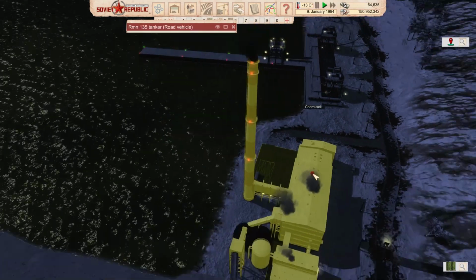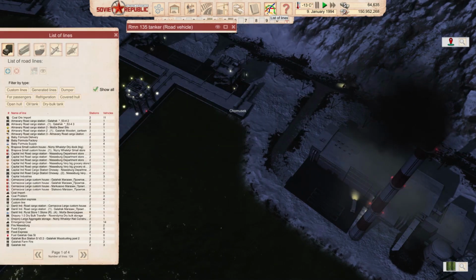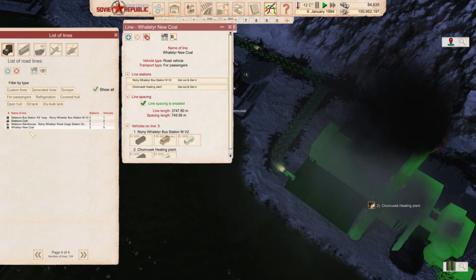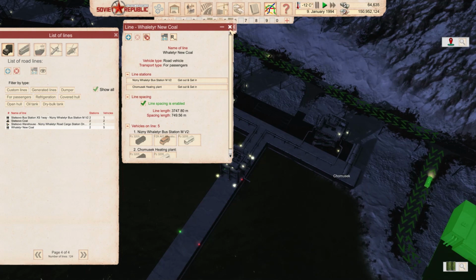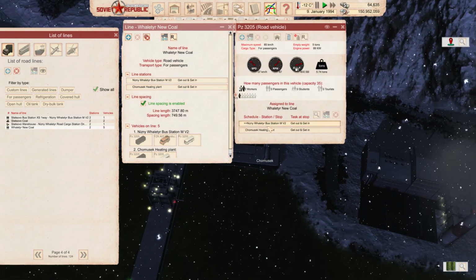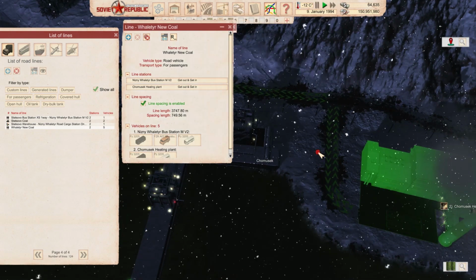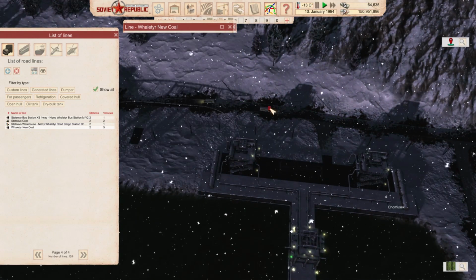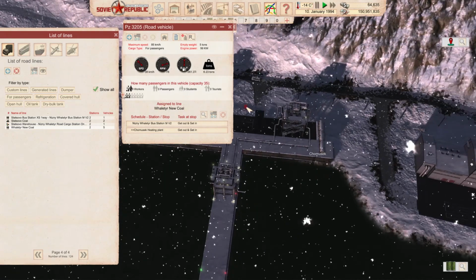We have a heating issue here again. Let's check this. This is the Well-Tier New Coal. It has 5 vehicles, line-spaced vehicles, and they're still not delivering. Obviously this truck was full and it's taking passengers back. Okay, they just disappeared. Maybe it was an issue with the amount of time that it took them to get here.